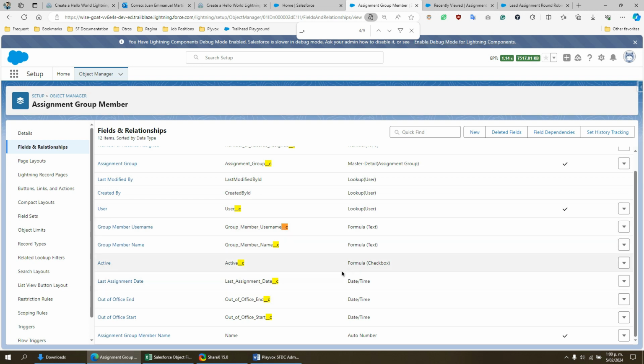And we have as well our fields, for example, the out of office start and out of office end date times. These 2 date times will help us to update the status of a group member in case they are out of the office or on vacation. We could store that information here. And using this formula field, which is the active field, we can define if this group member is active to receive new assignments or not.